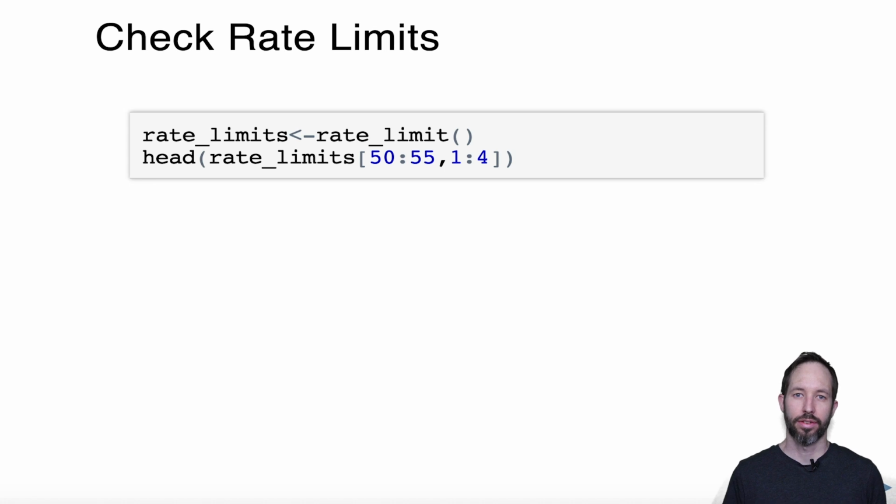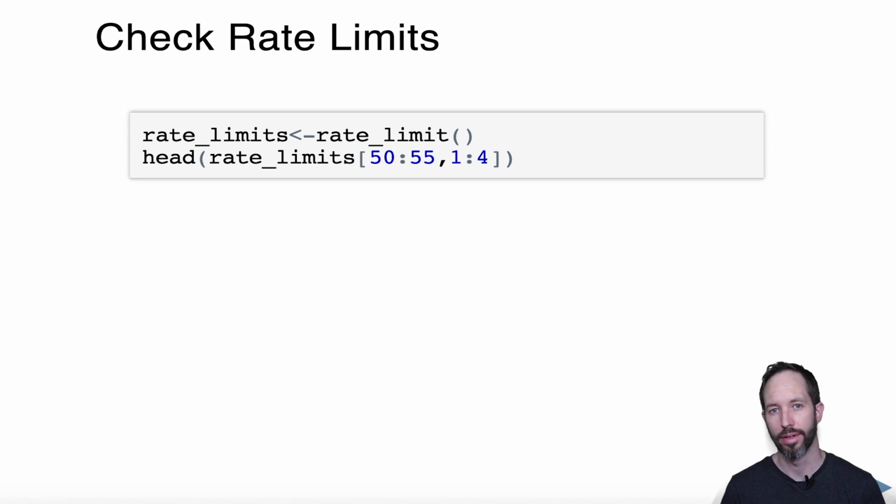Finally, rtweet has some interesting functionality for checking your rate limit. You might be wondering, why can't APIs just tell me how much data I can get within which amount of time? That would be great, then I could avoid being rate limited at all. But if you think about it, if the platforms did that, then we could all code right up to the edge of where they want us to, and then their systems might be overloaded.